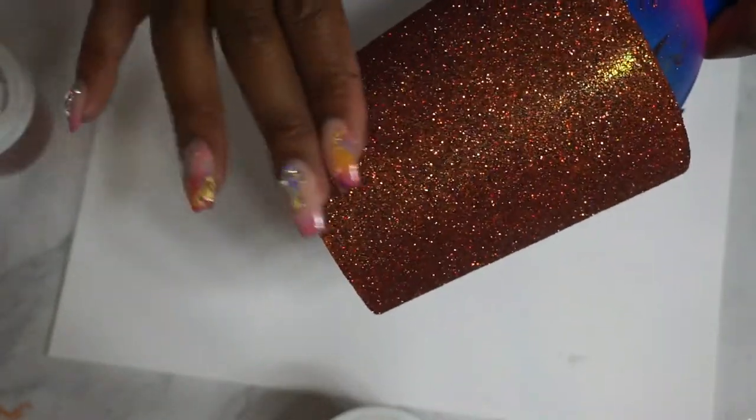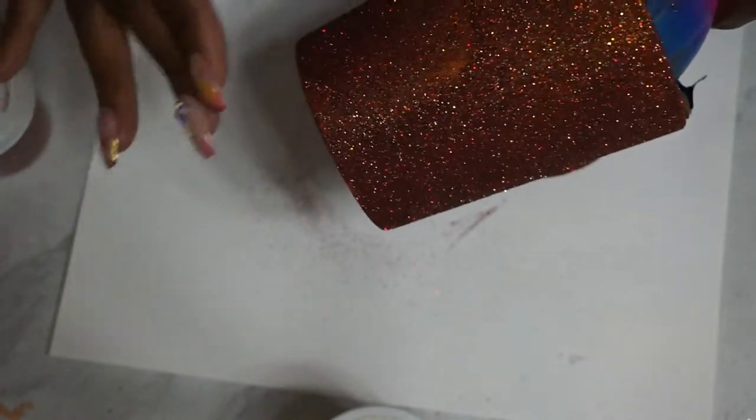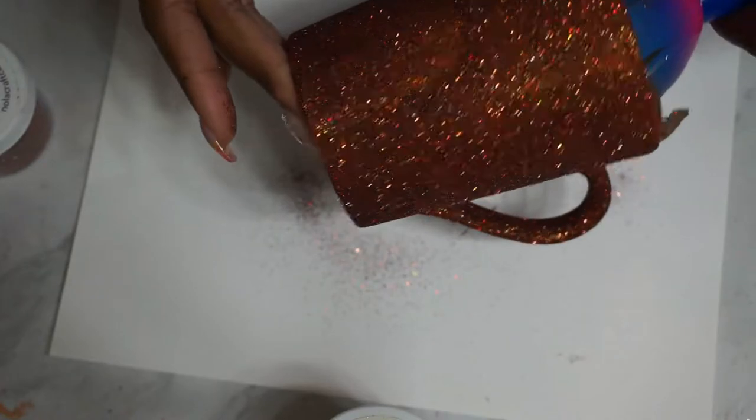So that's how it looked. I really love the way that looked, honestly. But I'm like, oh, now I'm committed to the tacking method. So I'm going to just do like we did the last layer and just start rubbing it in.